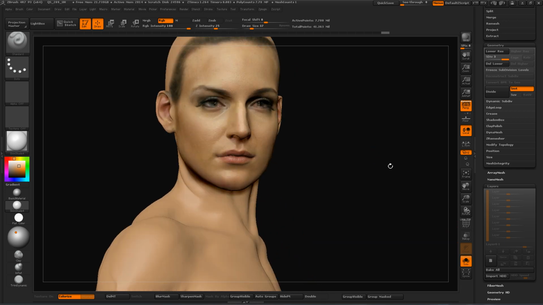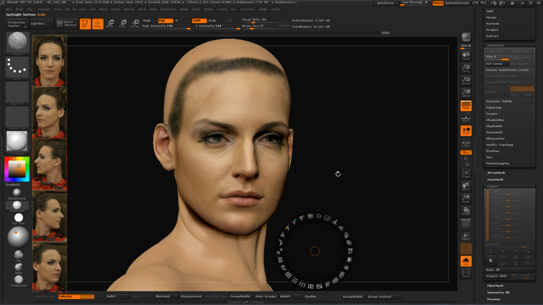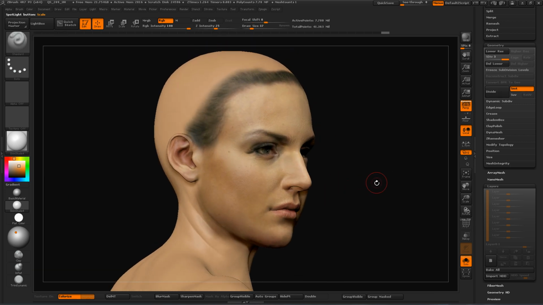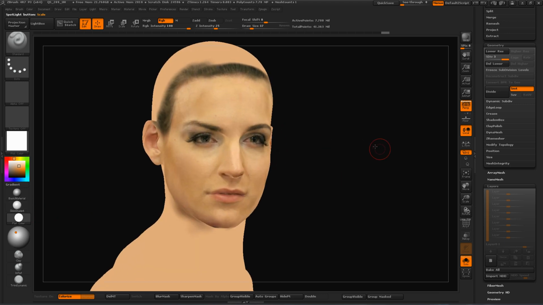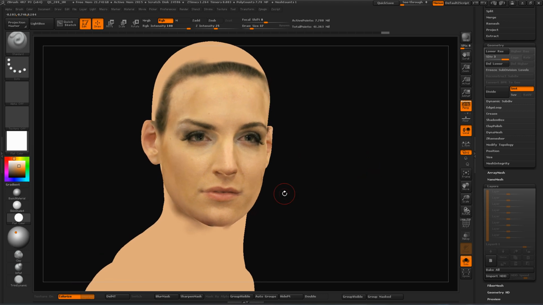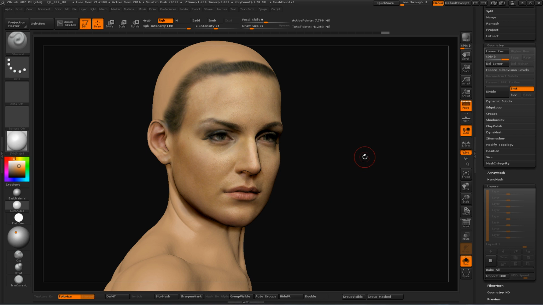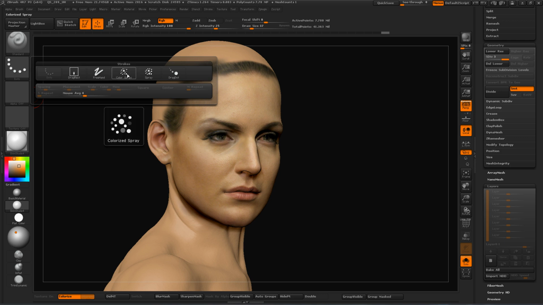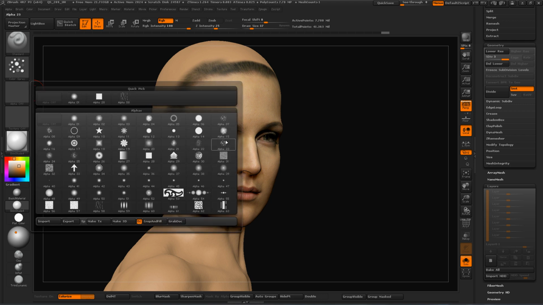Okay. Now this is already there basically, so let's just start painting. If you go to flat color, it'll be exactly what you have. When I'm doing this, I usually use my standard brush. I usually do color spray, and I usually cut it off around like this or this.